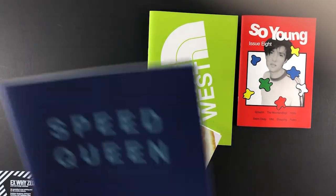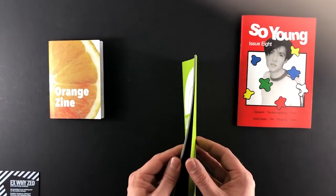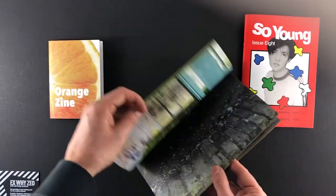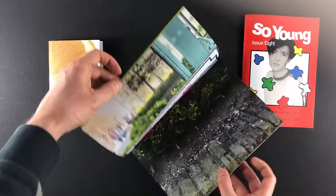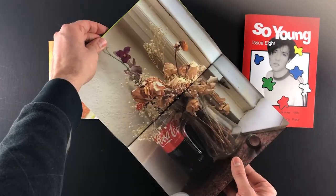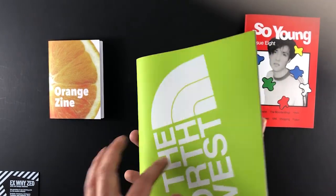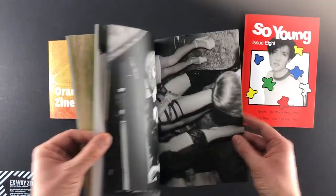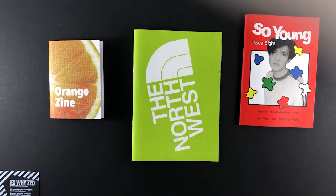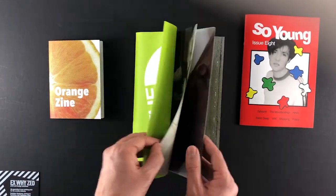So Speed Queen at A4. We've got the Northwest, which is a photographic zine from Preston is My Paris. 24 pages altogether onto 115 uncoated. So it sits neatly together. Cover image sits flush to the page. You don't have to worry about the cover bouncing up because all the pages are onto the same paperweight. Full colour all the way through.